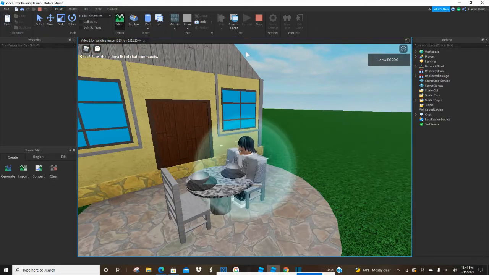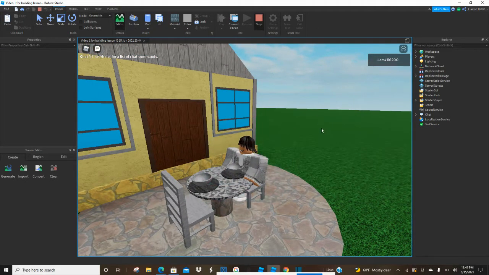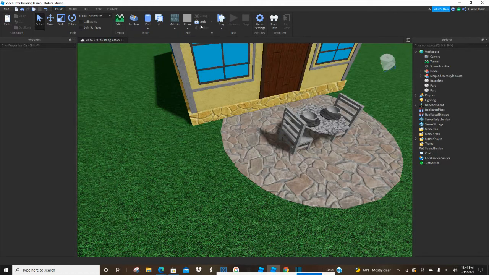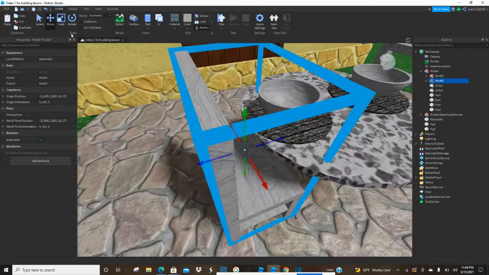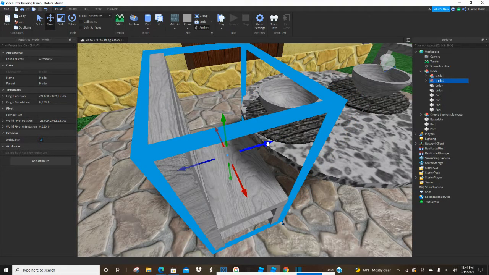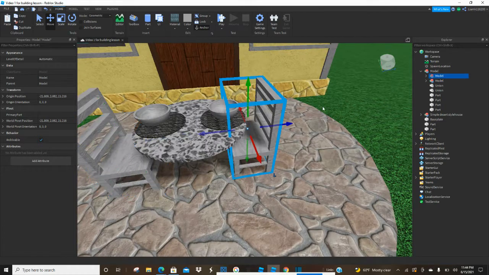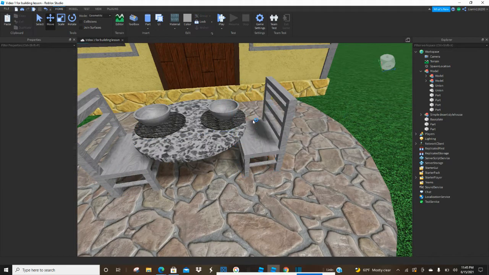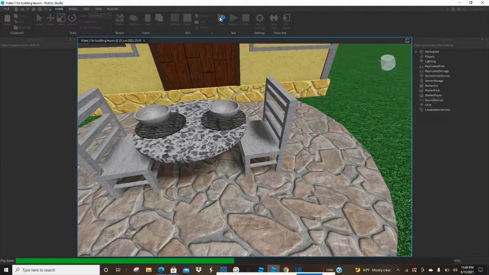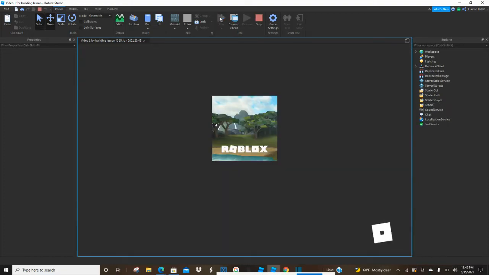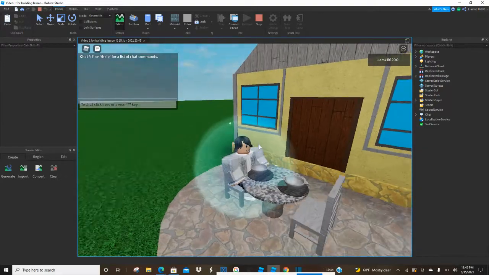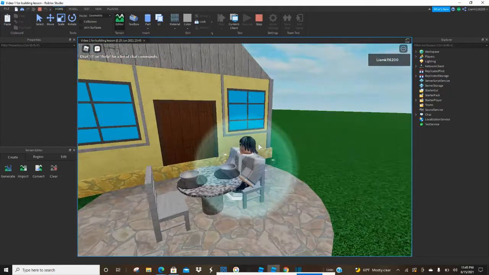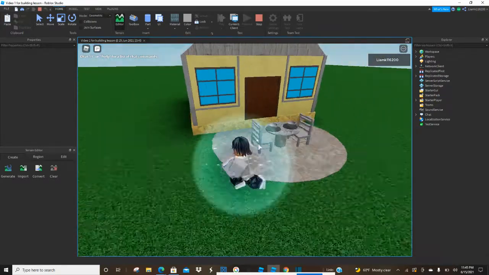Now you see how I got stuck, so you might want to move the chairs a little back. You can always just go into the model instead of selecting it. And we just move the chairs a little bit. So let's go, that chair, and you can see I still cannot select it. It's just through workspace. Once that's done, it should be better. Yep, now it's actually perfect size. Perfect. And yeah, that's it for my video.